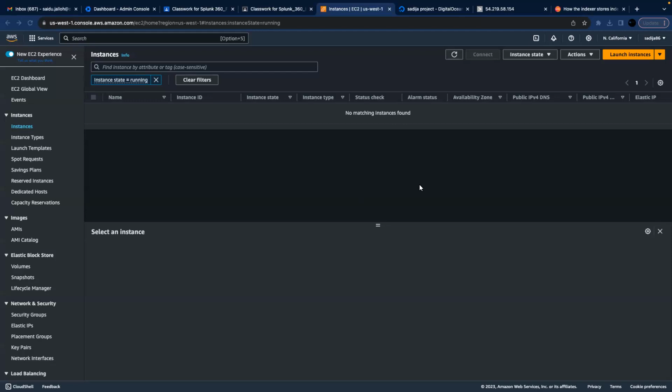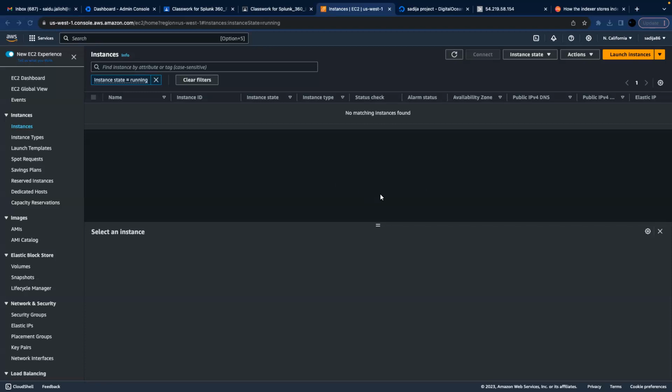We would also test sending data to the indexers, so we'll create a forwarder here. Anybody can launch a forwarder and try to connect to my cluster. You're welcome to do that. But I would have a single forwarder and we'll see how we can manage the cluster.